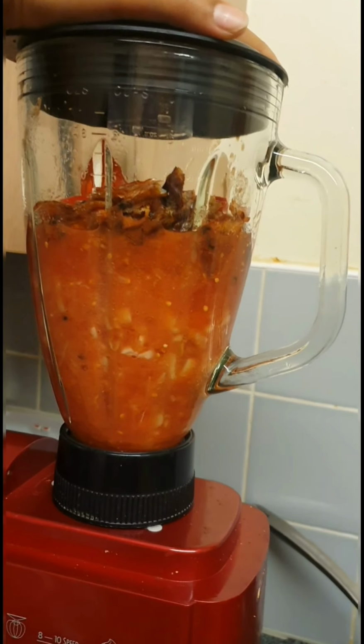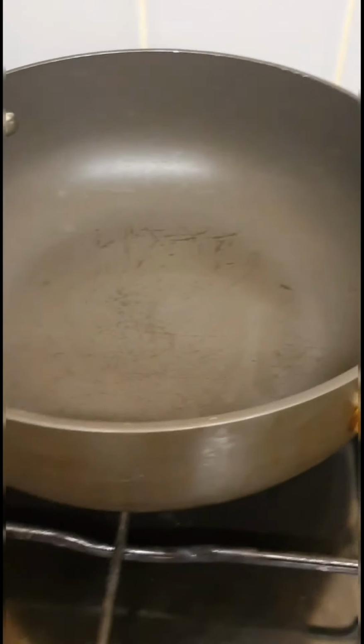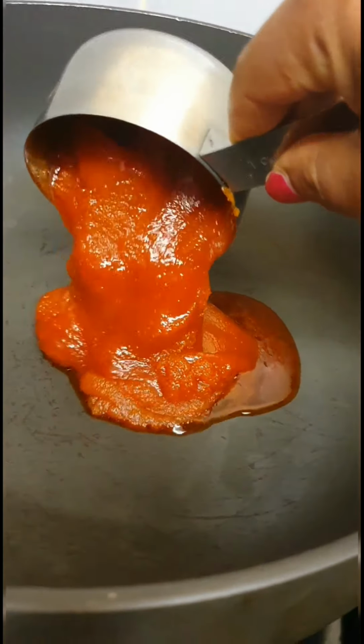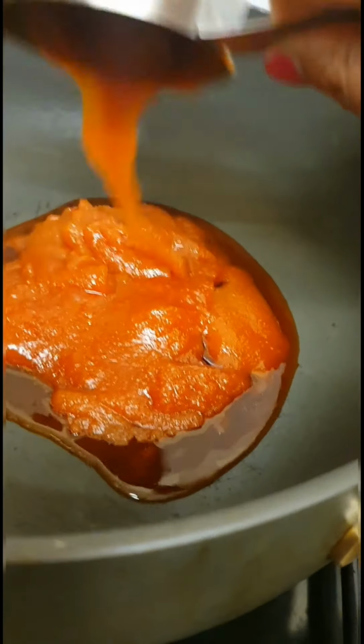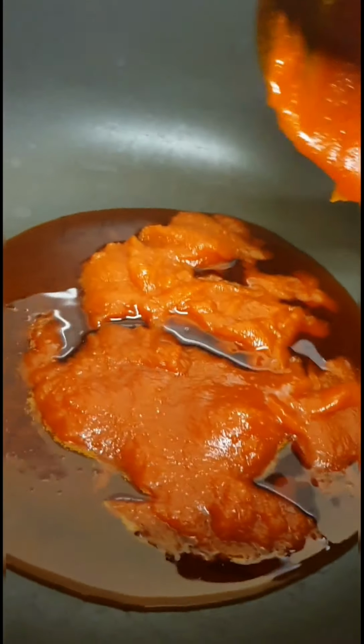Whilst my pepper is blending, I have my pot on the cooker. It is heating up before I pour the oil. My pan is hot. I'm now going to pour in about half a cup of oil. I hope this oil is enough. I'm not sure, but if it's not enough, I'm going to add more, but I'm going to start with this for now. Oh, it's palm oil.